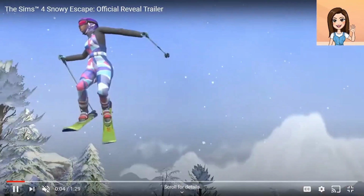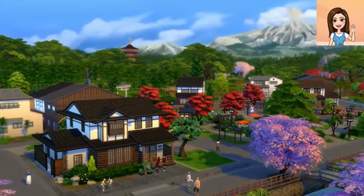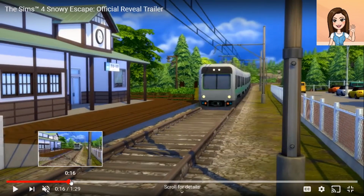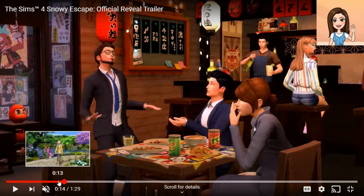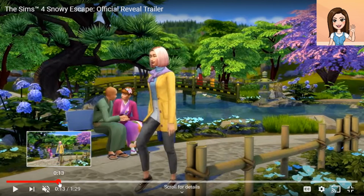And so here we have the skiing and the snowboarding, and that actually looks like a bump board, which is pretty cool. They have that close to where we are. Let's just stop here. I saw new clothes, that looks new. This food also looks new, and this decoration honestly is so cool. I feel like they are going to be really cool build items. Here I saw some new clothing, this all looks new, and this looks like some Japanese style clothing, and this whole expansion pack looks very Japanese themed, and I think that is really cool.